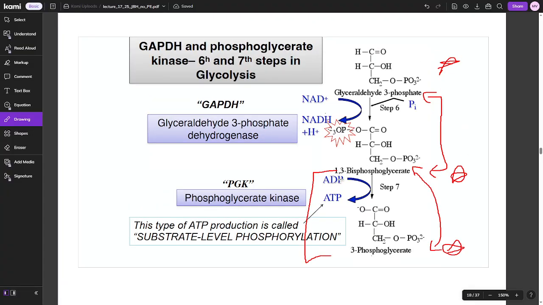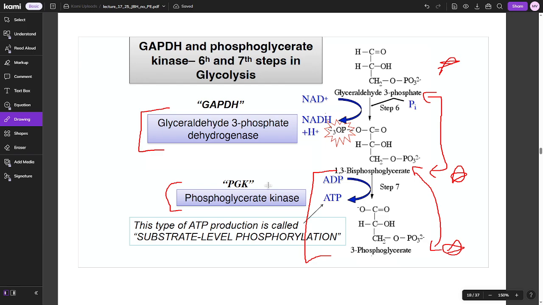So this step here is obviously catalyzed by glyceraldehyde 3-phosphate dehydrogenase, as we talked about, or GAPDH. And this second step here, the 1,3-bisphosphoglycerate to 3-phosphoglycerate, is catalyzed by phosphoglycerate kinase. And it's called a kinase because it is adding a phosphate to ADP to turn it into ATP. More often when we talk about kinases, it's taking a phosphate from ATP and adding it to something else. This is a bit of a reverse, because now we're going from 1,3-bisphosphoglycerate to 3-phosphoglycerate and putting a phosphate on ADP and not the other way around. So this is a bit of a weird one. You just got to wrap your head around it.